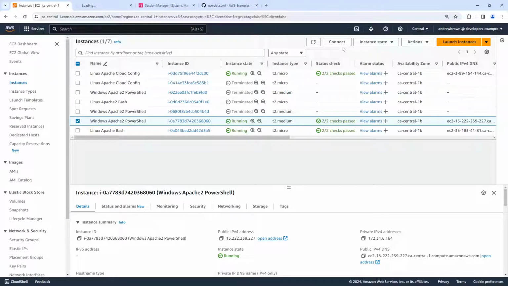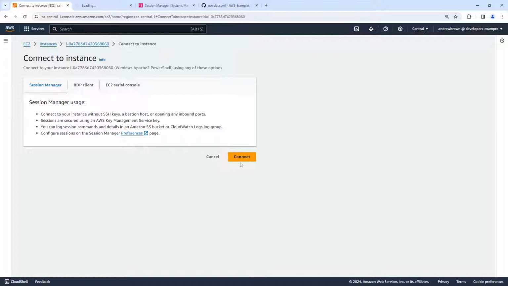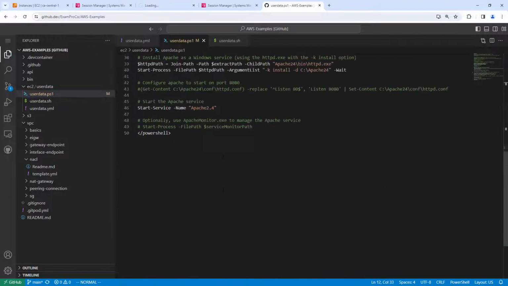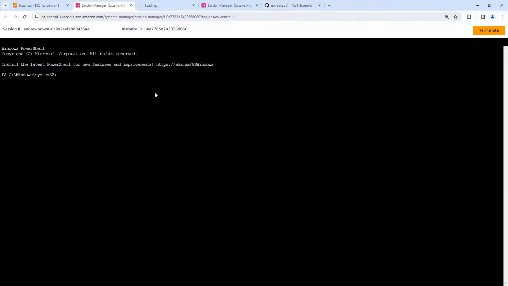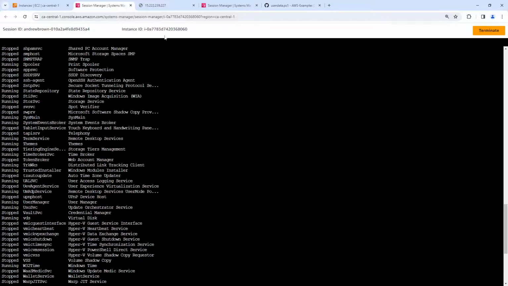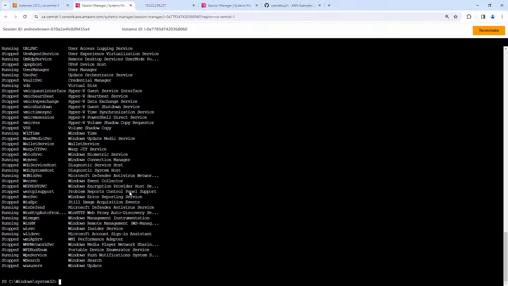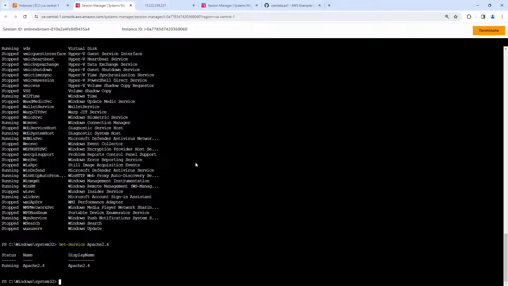But what we can do is just go connect to it, because I just want to show you that you can connect. And if you wanted to, you could step through it and debug it. You have to know PowerShell a little bit to know what's going on. But one thing we might want to know is, is it running? So we could type in Get-Service, and that will list all of our services. Did this resolve? No, it did not. And so I could go here and say Get-Service Apache2.4. It says that it's running.